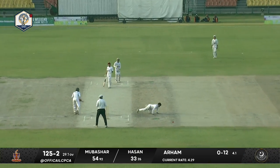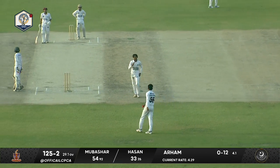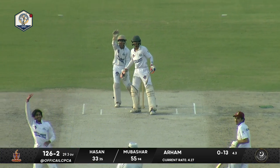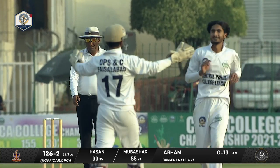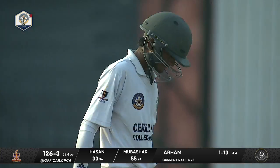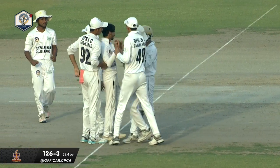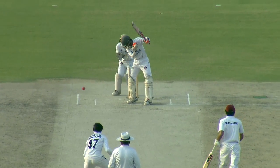Oh, what an attempt — that was an excellent effort by the younger Hamid, who went very quickly to him. It has to be out. He has given out. Wonderful delivery. Ham doing the damage to GCU. It was straight on, kept straight, kept low. The umpire gives it out — that rushed on to the batter. An important wicket because Hassan was playing really well.